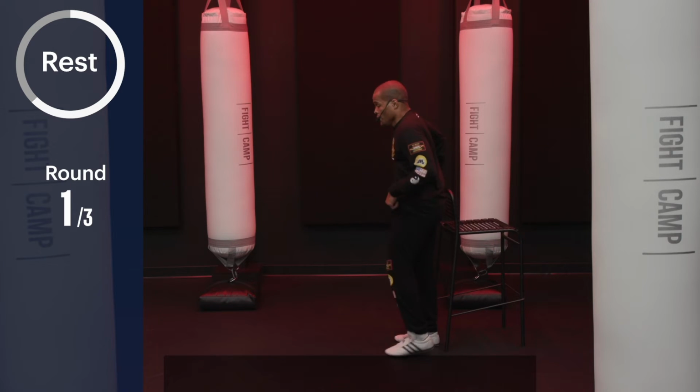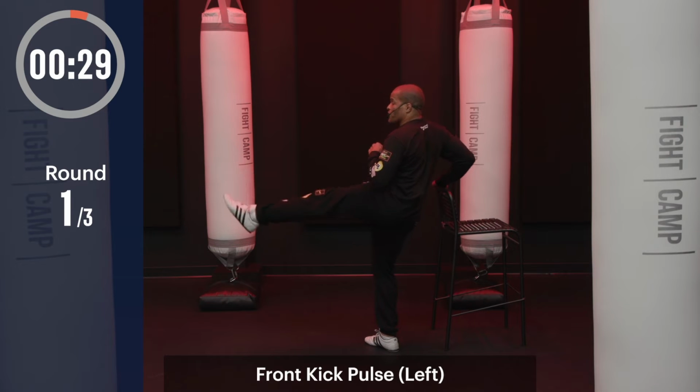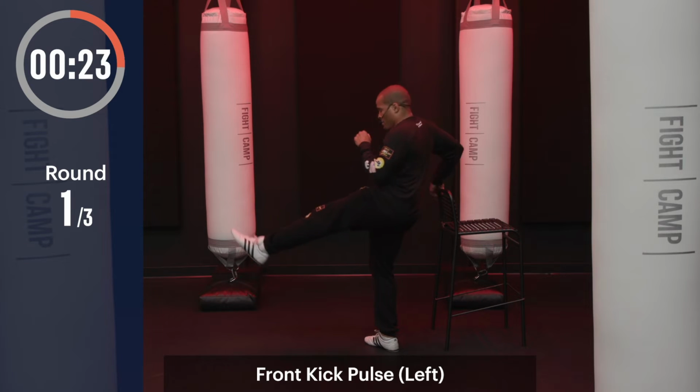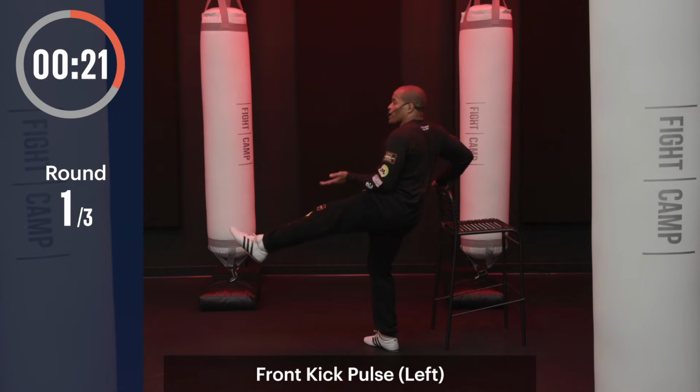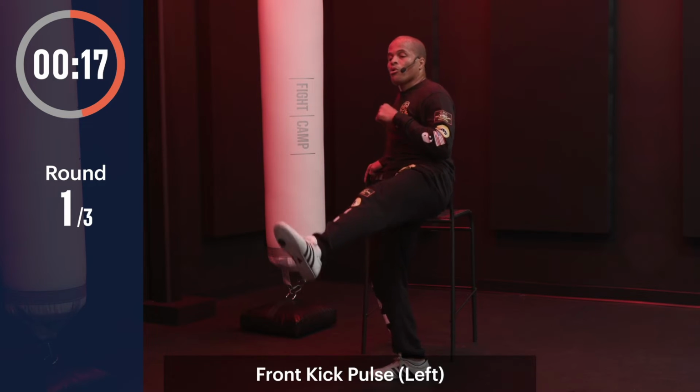This is pulse. 5, 6, 7, 8. Bring it up. Shoot it out. Pulse it. 30 seconds. Let's rock it. Now, you're going to find yourself dropping. It's okay to drop, but try to keep it a little high. Don't drop it here. Try to keep it up and pulse.